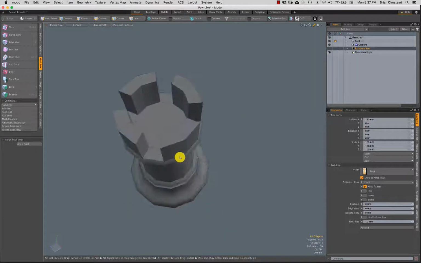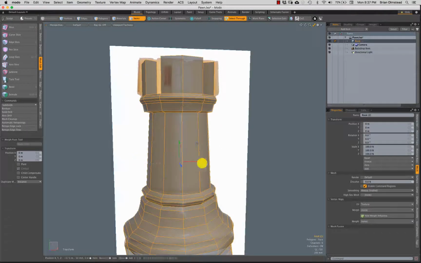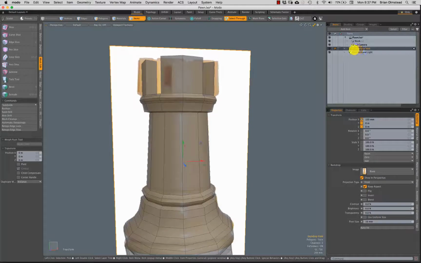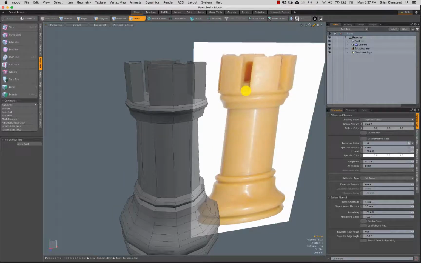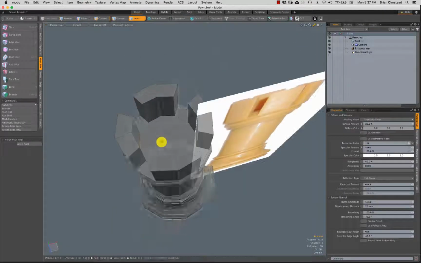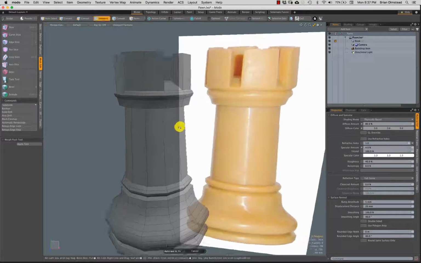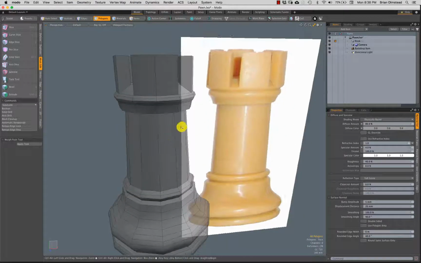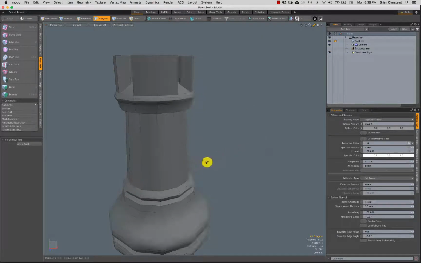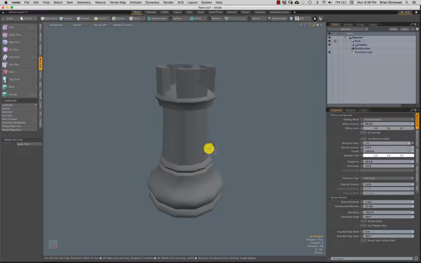So again, from here, we could potentially call this good. Only other thing, let's move this over a little bit. So again, selecting our backdrop item, in item mode, I'm going to bring this around. I can see that we kind of have a low lip right here that comes up to a higher lip. So to achieve this, I'm just going to grab this polygon right here and just move it up a little bit. So now we kind of have that effect going here. And again, it's not 100% accurate to this, but overall, if we just seen this shape sitting on a chessboard, we're going to know, yes, that's the rook. So again, this guy is good. Let's go ahead, save the file.